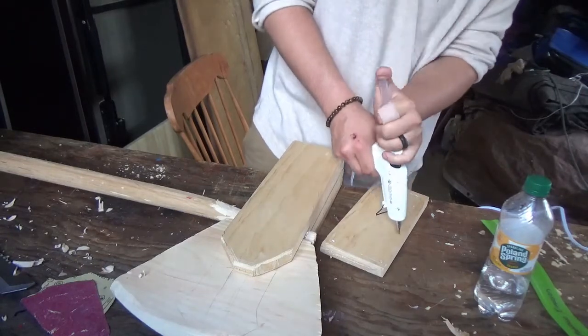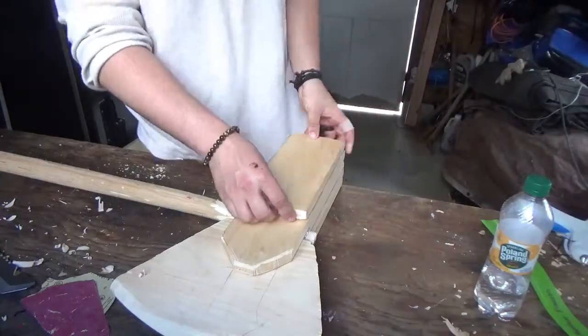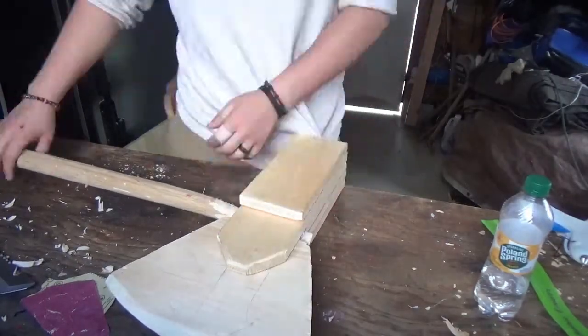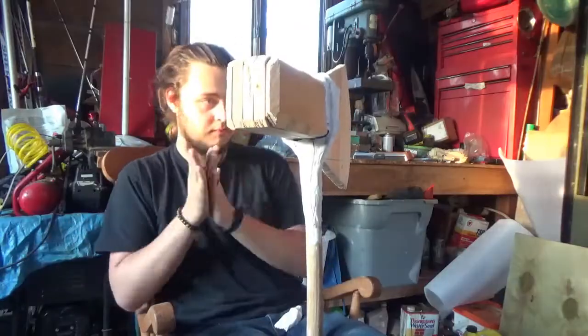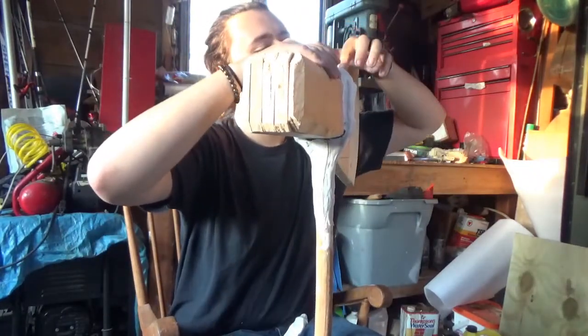Once all this is glued together, I duct taped it, 1 for good measure, and 2 to build up some material so I had less to use for the clay. I used the clay to model the wrapping vines around the axe head, and I let that dry overnight.